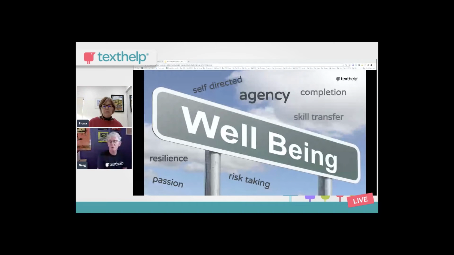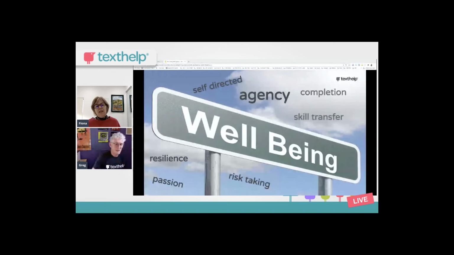And for me, it's all around well-being. And obviously, that's what that slide's showing. It's all about our students. The tech that's being used to support teaching and learning in the classroom supports this concept, so the tech actually mirrors what we're talking about. So I want to show you something that I reckon is a good example using Equatio. So yep, I'm going to dive into the maths tool. You wouldn't have thought that would be the case. And then maybe you could show how you think this works using one of our tools. I think you're going to show something with Read&Write. Is that right? Yep, that's right.